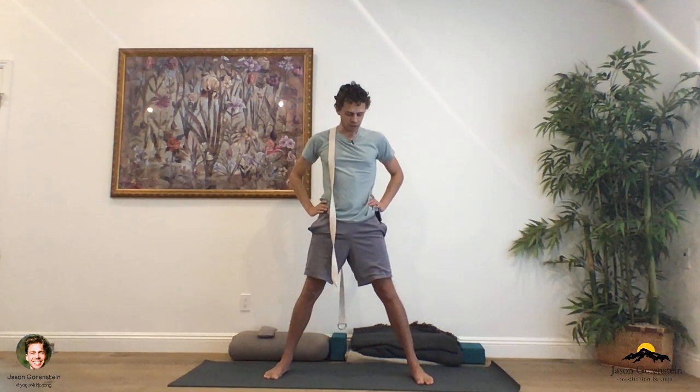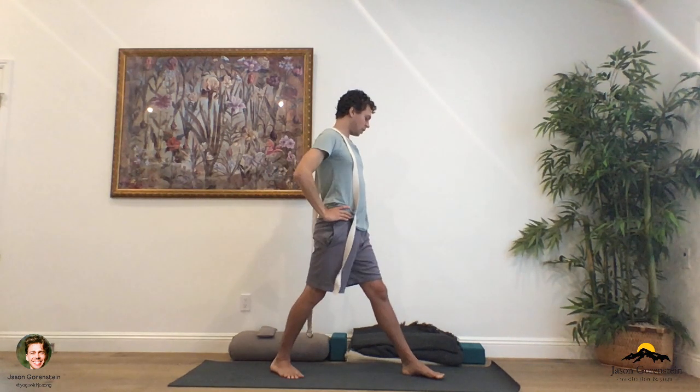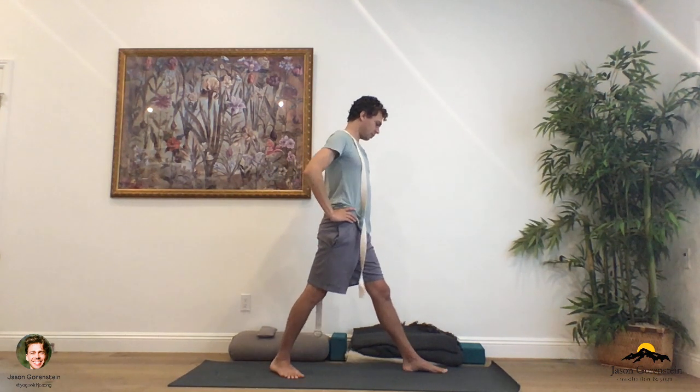Take your strap and place your strap all the way over to the opposite shoulder here. Take your left arm. Before we do that, let's take our hands. Let's bring our hands to our hips. Let's spin our feet over to the opposite side.